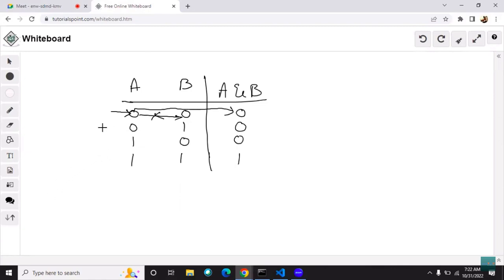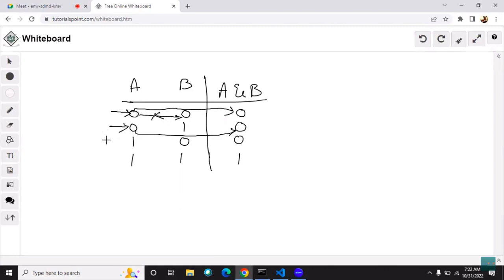Understood? So again, if I encounter a first falsy value, even if the second is true, I'm not going to check the second condition. Why? What is the point? Because in AND operation, if any one is false, the output is false. So even if the second operand is true, it directly short circuits to false. No need to check the second one.